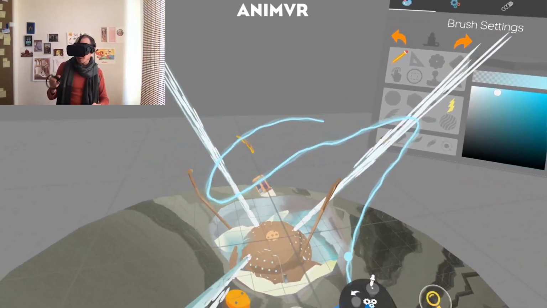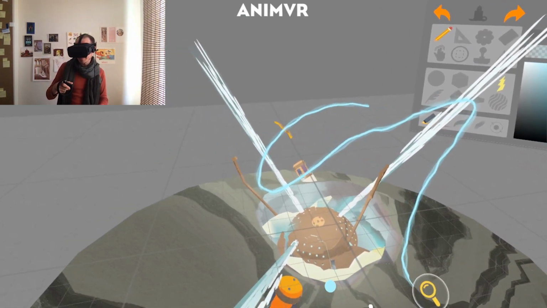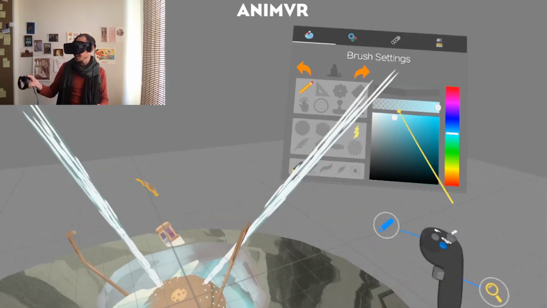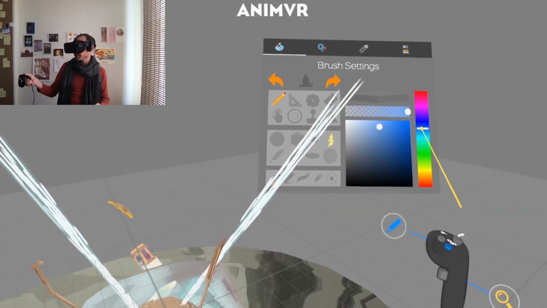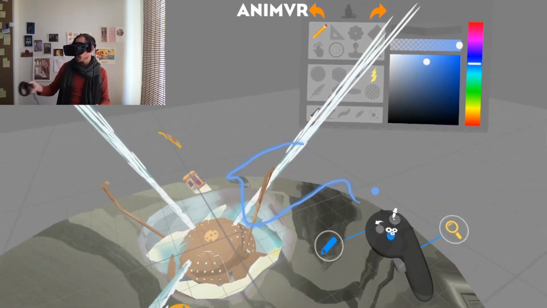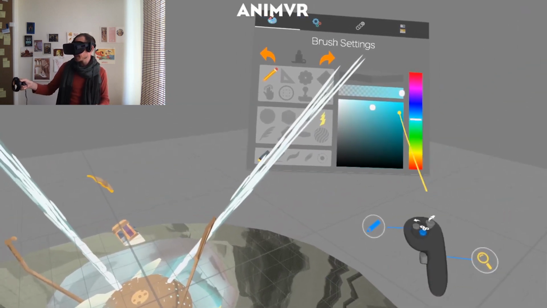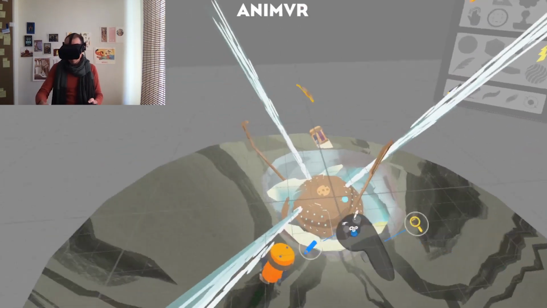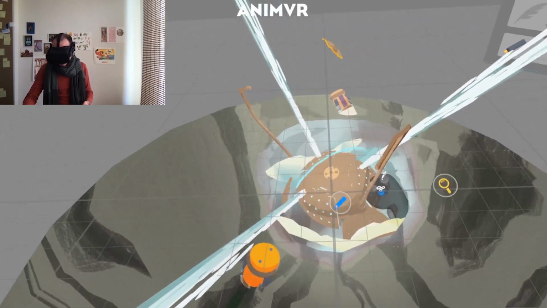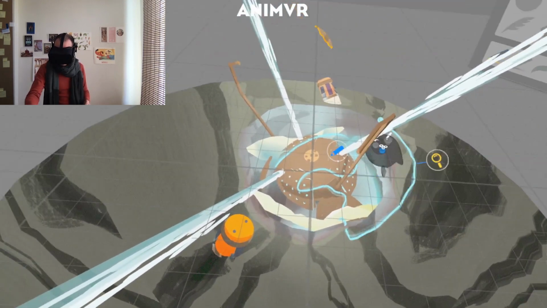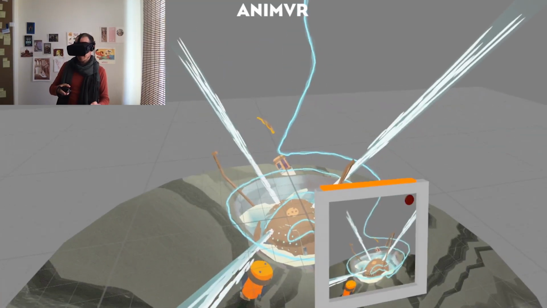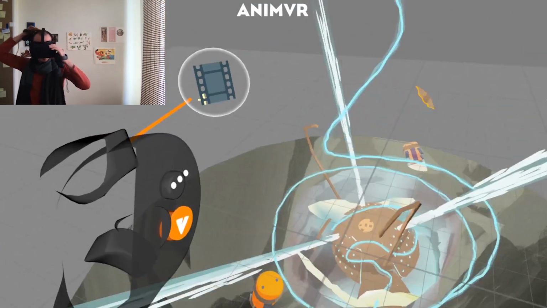I'm not sure if I want to use this though. Actually, let's see if this exports to Unity. If it does, that could definitely make life easier. Let's see. I still want to go with that color, I think. Let's see. No. Just for exporting. Let's see what this does in Unity.